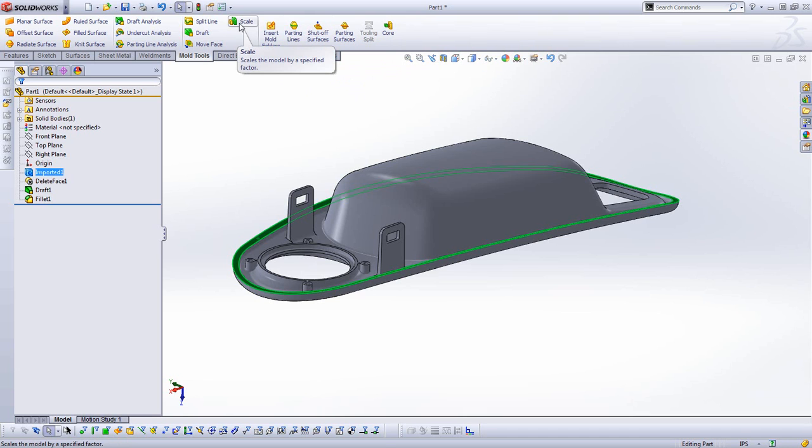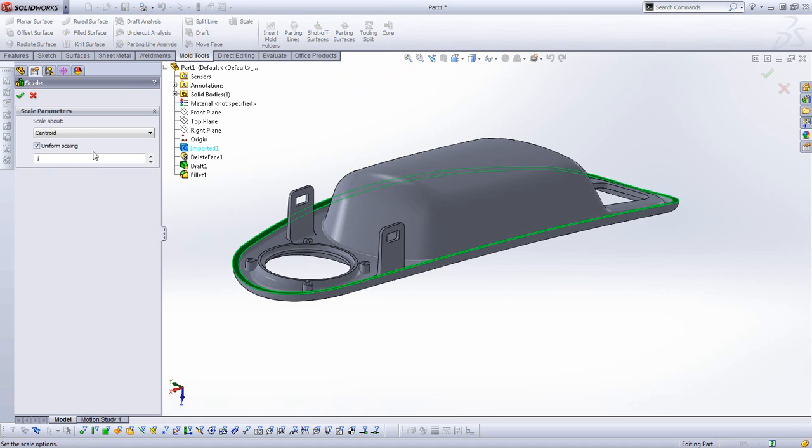One thing that we should do before we start putting in our parting line is scale the part for shrink. So I can scale that and say we want to make this 2% bigger. We can only scale about a particular object. In this case, I'm just going to select the centroid, but if we did have a particular area where we knew it was going to shrink, we could select that. If I was going to do centroid, say OK.